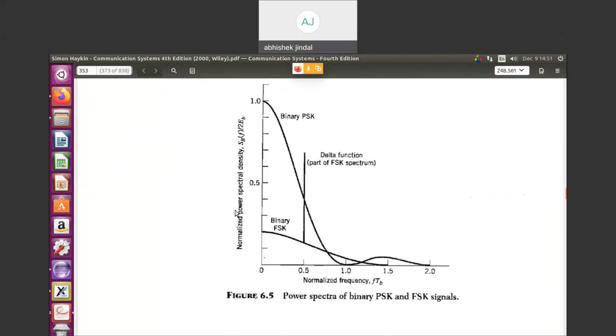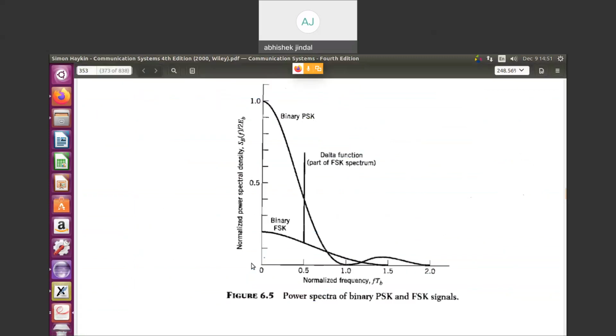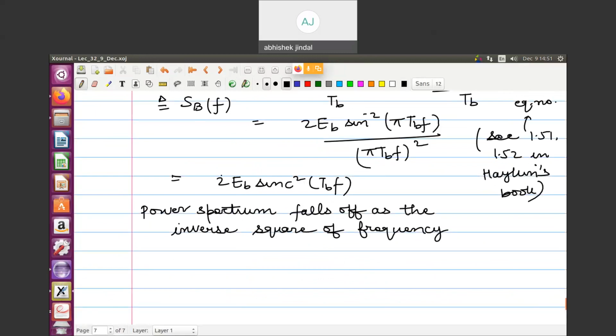So what is the plot? The way the plot moves is, this is a normalized frequency. Now why normalized? For a fixed frequency, if you change TB, things would change. For a fixed TB, if you change f, then it will change. So we say let us plot this as a function of f TB, because f TB is like a joint parameter. That's why it is called a normalized frequency, normalized by TB. And you just divide the power spectrum by the bit energy, because if you change the bit energy, it will have a direct impact on it.